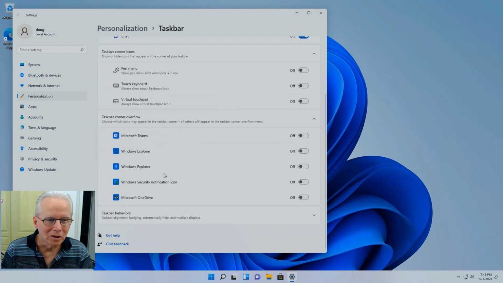So I can turn all these on. I don't see anything there for turning on the display of everything. So I don't get one option for turning on display of all the icons. I have to turn them on individually. Now I no longer have that overflow menu.